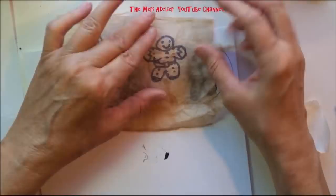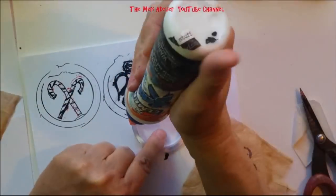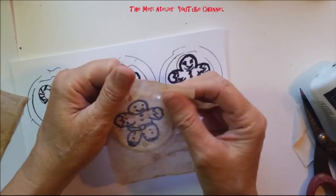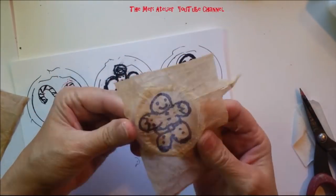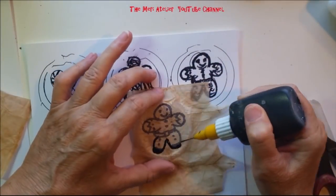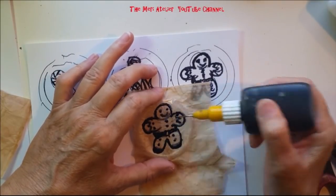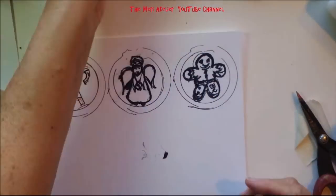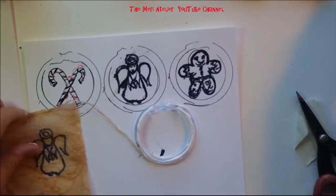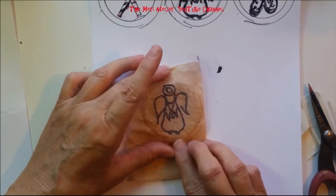Now the next thing I do is cut apart the images, and I'm going to glue them onto the base of the shower ring. And I really like these because they're clear and transparent. I know that in the craft stores you can buy little gold frames, those would work too. I am again using my fine line paint applicator because it's already on the shower frame there. It doesn't seep through to the paper. It's got a space between it and the page and it works really well.